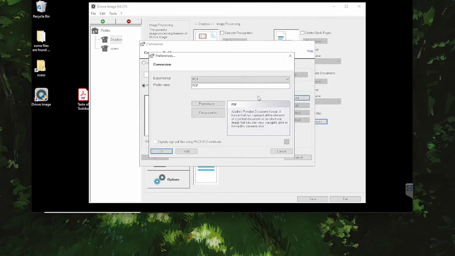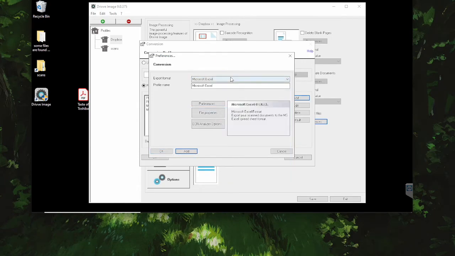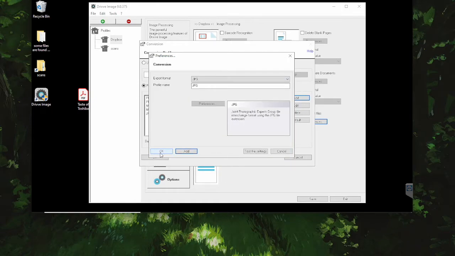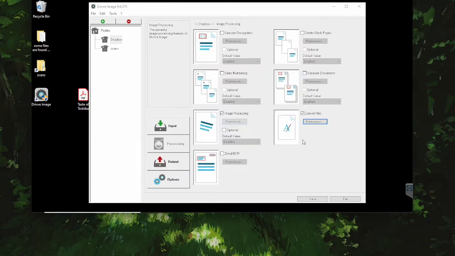So we're going to add our file types. So PDF, that's a good one. Searchable PDF, that's a must. Word, that's nice. And Excel, that's important. You know what, we'll just add JPEG for kicks, okay? So it's going to actually scan and OCR, optical character recognize, our document and convert it to these file types. Well, PDF is really just going to be like a flat file. These others will be OCR'd. Okay, we're going to hit OK.